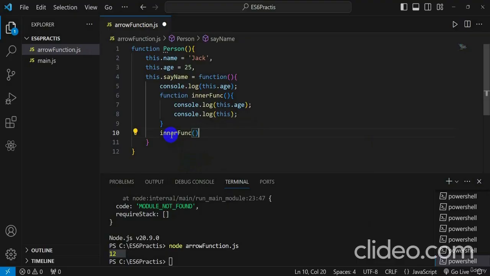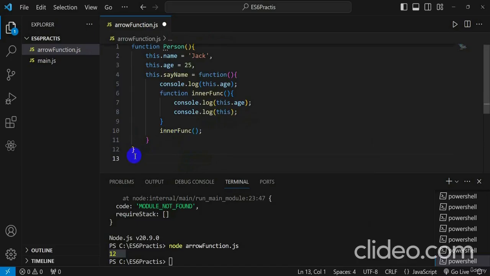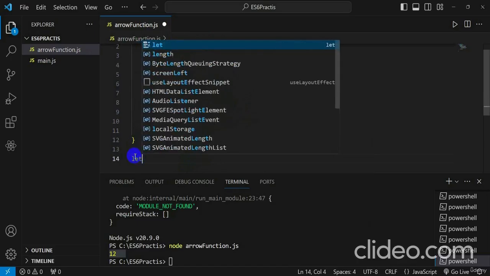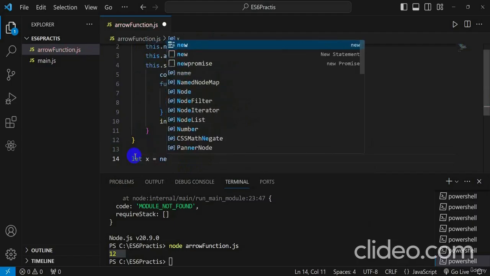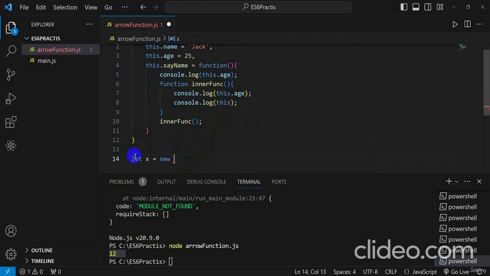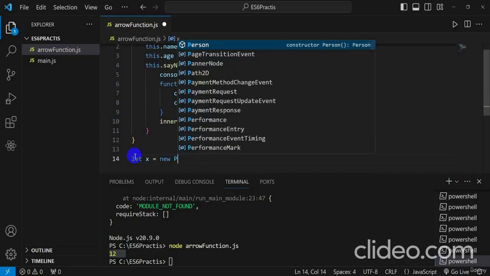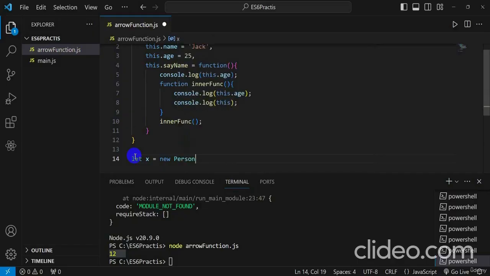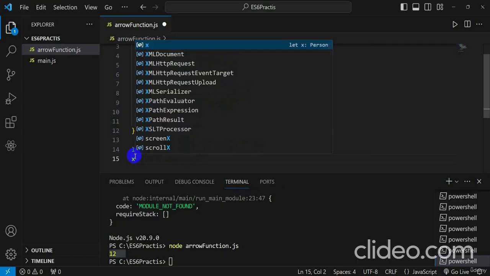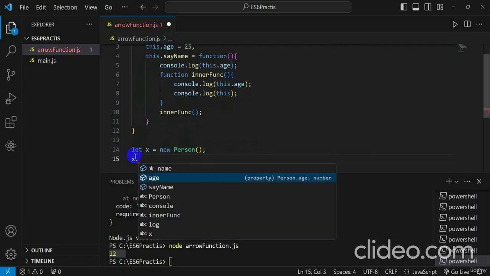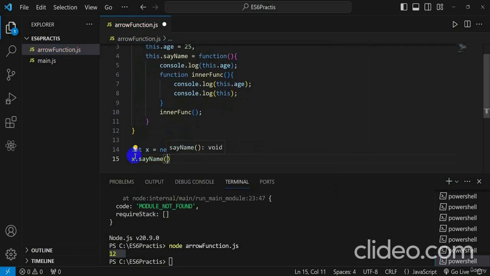Okay, and last, inside the parenthesis I create let x equal to new Person, with parenthesis, and then I call x dot say name method. Okay, so now this is completed.